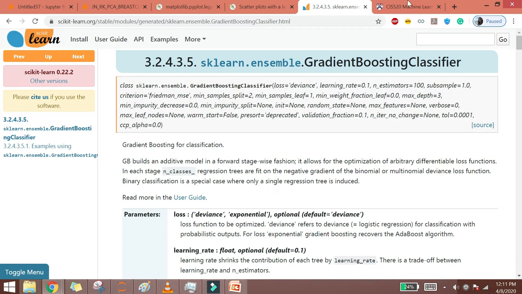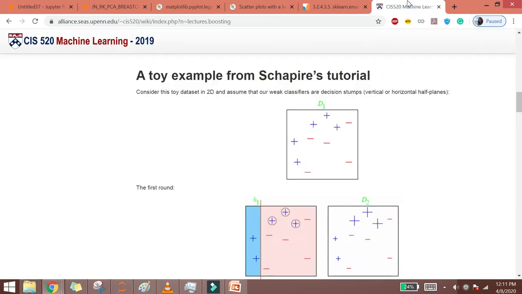Now let's move to the geometric intuition. Because AdaBoost is not that commonly used, and I have already shown how the implementation of AdaBoost happens, we will try to understand geometrically in the background how AdaBoost works. We are right now on the University of Pennsylvania page, and here AdaBoost has been explained so clearly that it will be very easy for us to understand. All the credit goes to the University of Pennsylvania. We'll be referring to this material, which has been opened for the public to read, study and understand.